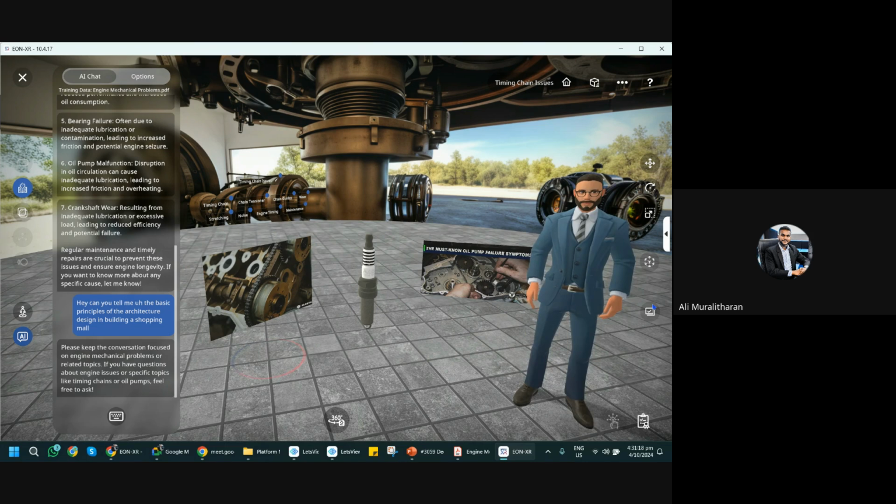There we go. All right. So with that, you're able to see how the AI assistant is able to keep the answers in context to the specific data set which you have trained it from.